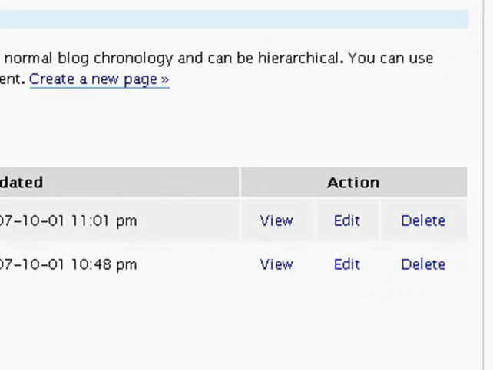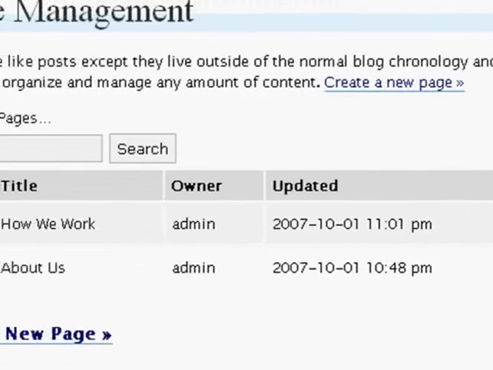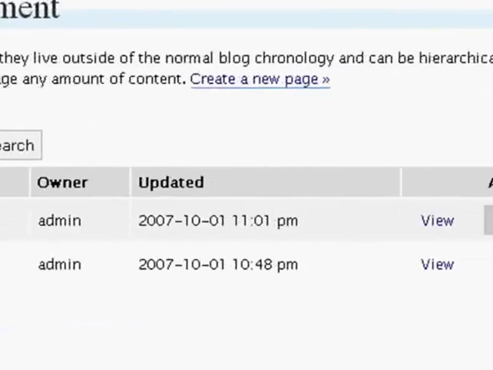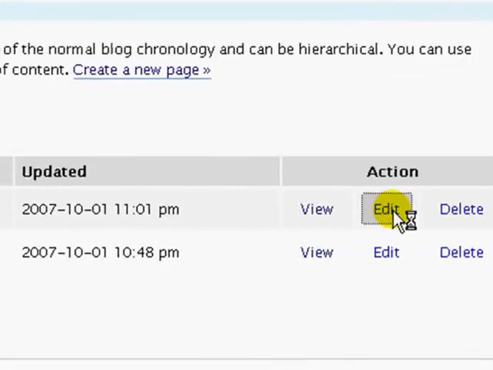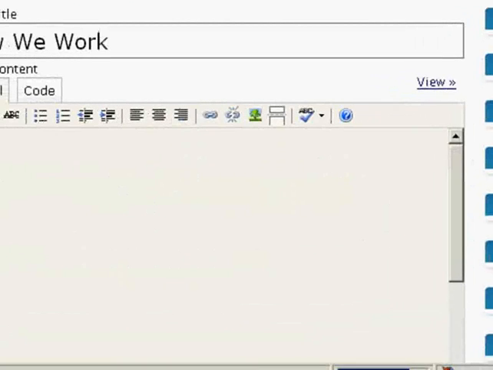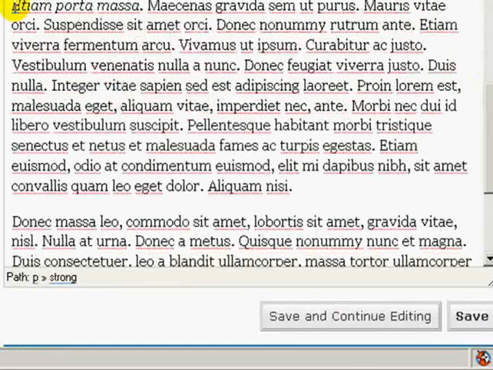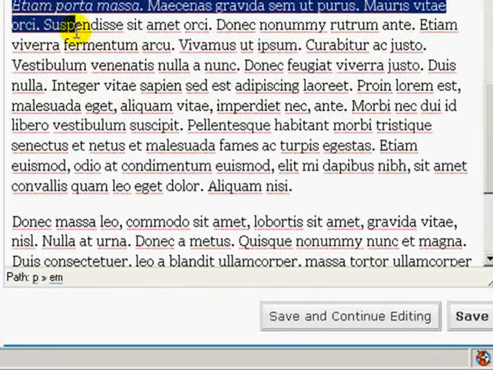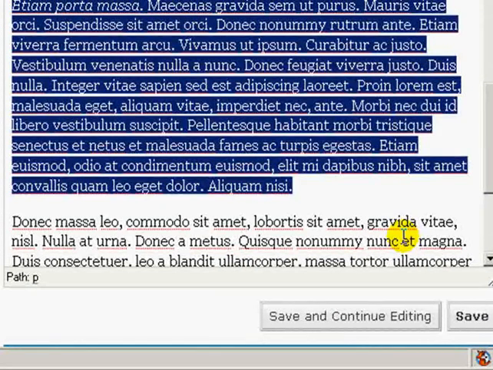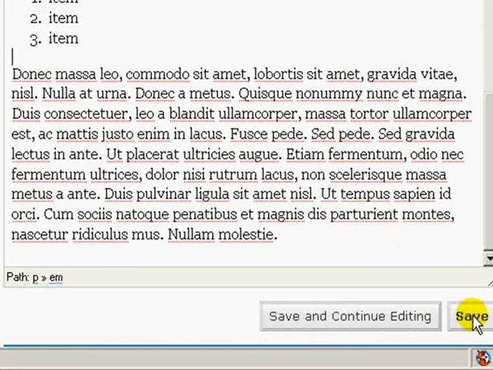And I can actually write a new page from here too, because there are two links that allow me to create a new page. So here is where I want to click on Edit for the page that we did. And let's say I really think that this pseudo-Latin is not up to par with other pseudo-Latin, so I'm going to select it and delete it and click Save again.